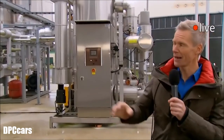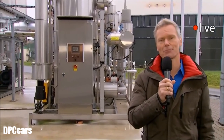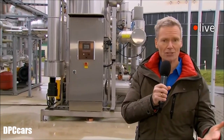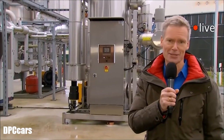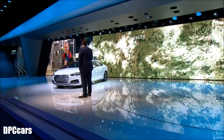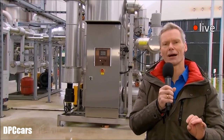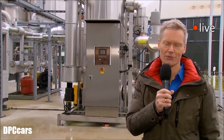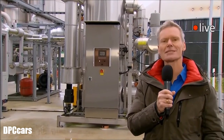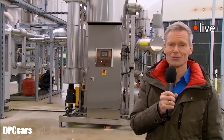The CO2 comes from a biogas plant and arrives through these pipes. So actually, all it takes for the Audi e-gas production is renewable energy, green electricity, water, and carbon dioxide. Ingo, you are a science journalist in German television covering a lot of sustainable issues. What do you think about this kind of e-gas production? Well, the amount of CO2 that is emitted while driving is almost equal to the amount that is chemically bound in the production process for the fuel. So Audi actually recycles your CO2 emissions before you start driving — that's a very holistic approach to sustainable mobility.